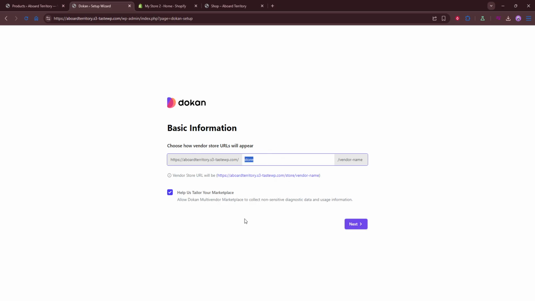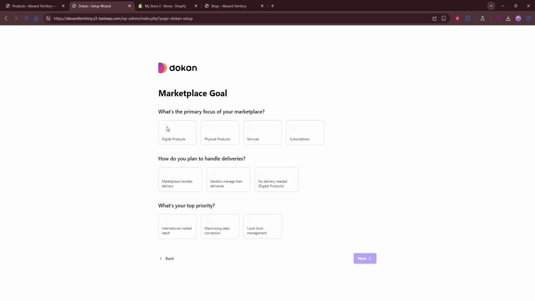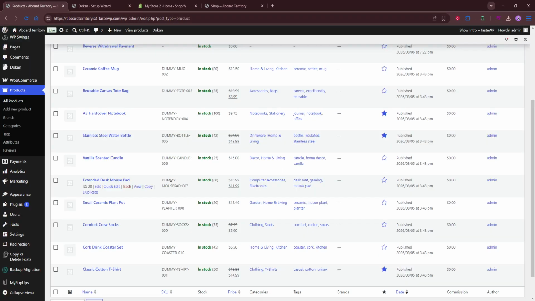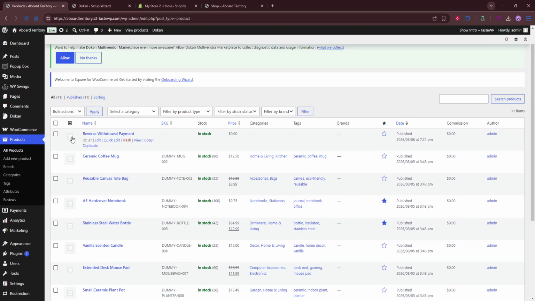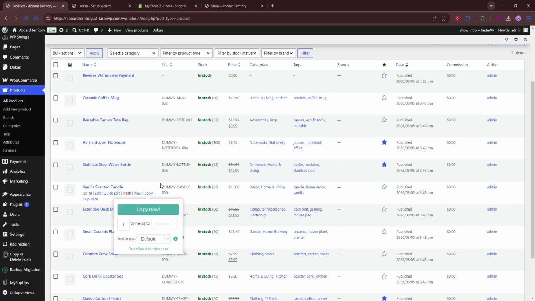When the import is complete, open the imported products in WooCommerce and inspect them one by one. Now focus on cleanup and accuracy. Correct any missing images, attributes, shipping details, or prices. This is your quality control stage, and it helps ensure the product pages are complete and professional before customers see them. If anything looks incomplete or inconsistent, update it now.